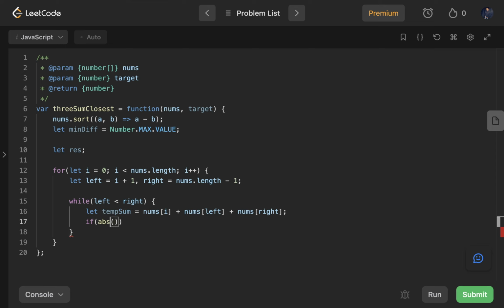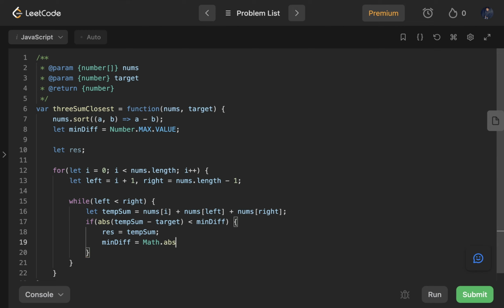Now we need to check if the absolute difference between this tempSum and target is less than our previous minimum difference, minDiff. If this is the case, we'll store the new temporary sum in the result, and we'll also update the minimum difference to Math.abs of tempSum minus target.